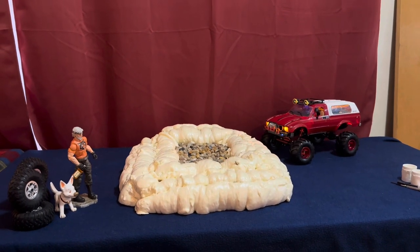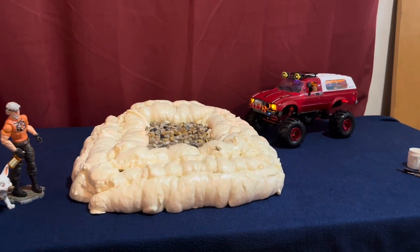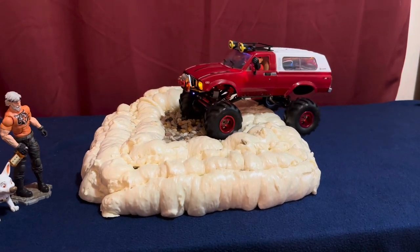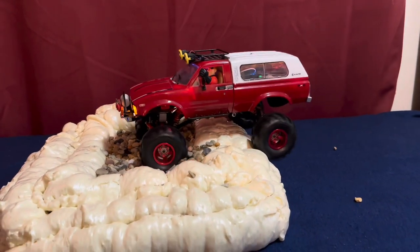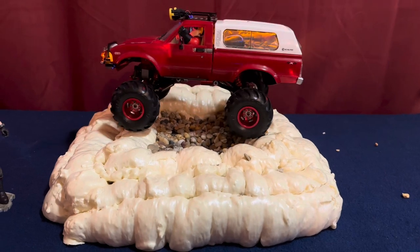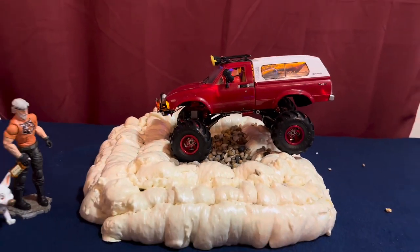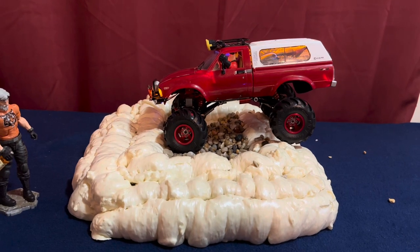All right, we're gonna test the crawler capability of these Hot Wheels tires. To dig. So the rubber on them is a little slick. It's not meant for grip, but they do look cool.